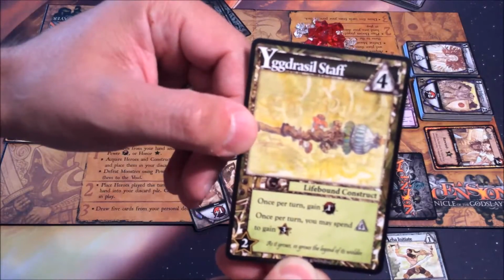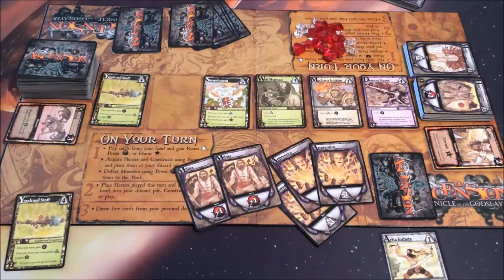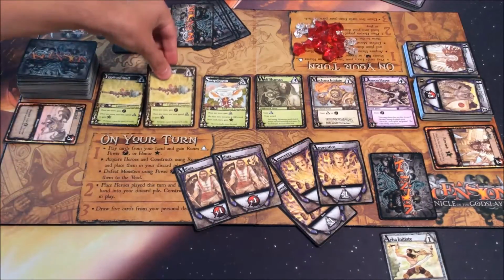A construct, instead, sits out and stays active throughout the game until something destroys it or you're forced to at some point discard it for any reason. It's not about protecting you or protecting anyone like the bases were in that sense, those outposts in Star Realms, but it is similar in the sense that it gets laid out and has a continuous effect on the game. So heroes and constructs are your 2 types.